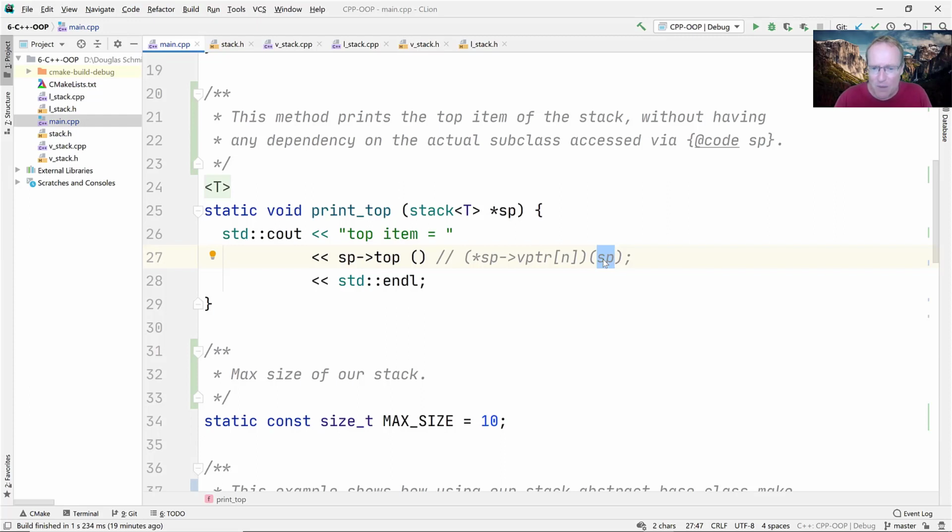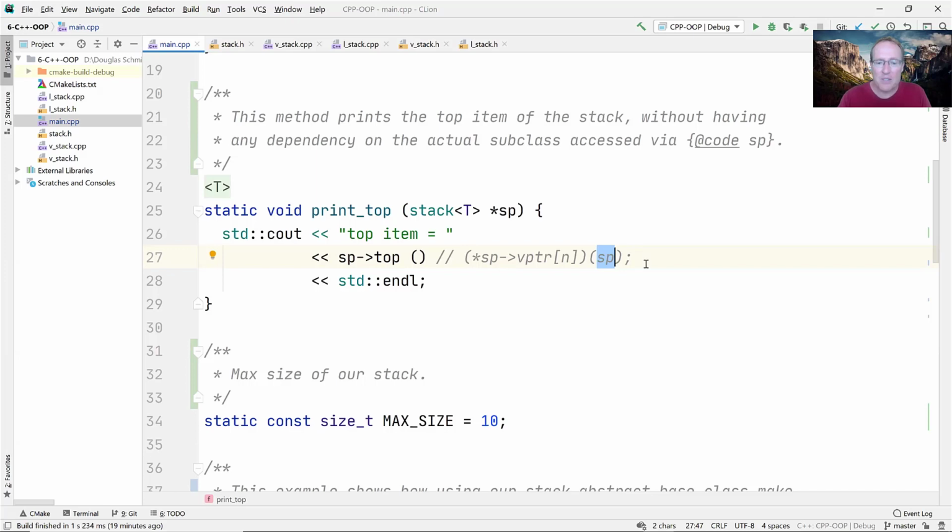And what's cool about this is, as you can see, when looking at that code, you don't know, you don't care when you write the PrintTop method what the actual implementation of stack is. Is it the VStack? Is it the LStack? You don't know, you don't care, because all of this is done through indirection via the V table pointed to by the V pointer, which comes along as part of the stack pointer that's passed into PrintTop. So the nice part about this is you can compile this code, stick it off in a library somewhere at the binary level, and then start creating all kinds of new subclasses or derived classes of stack. And this code will never have to change, even though you have different implementations.